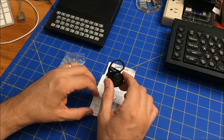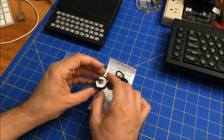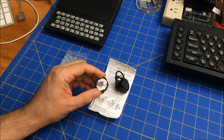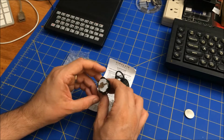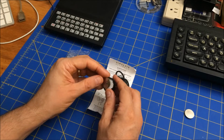I bought this, and I was very happy with it. I actually bought two of these, and this one is one that is opened up presently. I'm not going to take the cover off. It actually had a battery in there that still caused it to get static, but it's somewhat dead because it's been 25 years. So here's a new battery, and I'm going to put this in here.